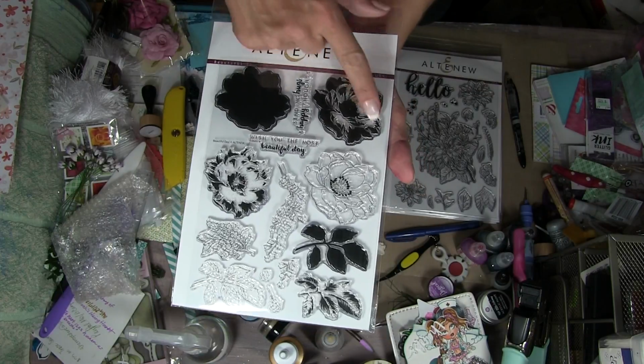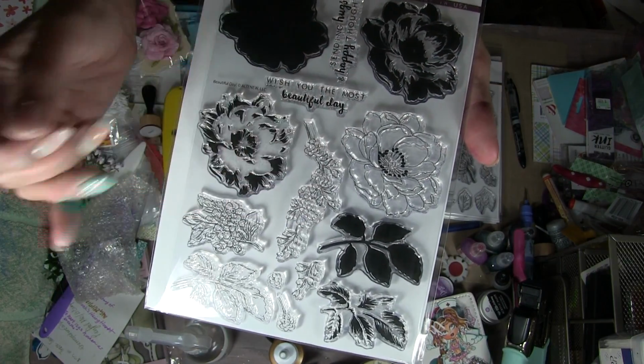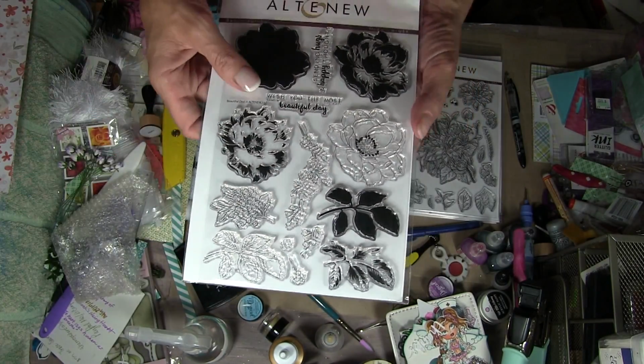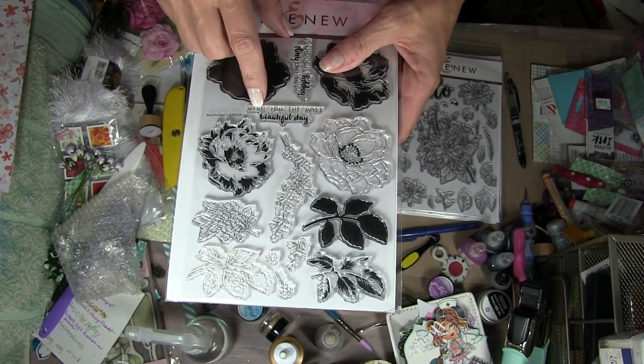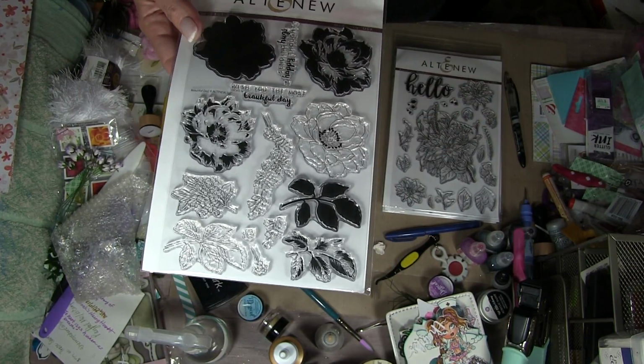Plus, look at these. They're super pretty, and these can go with any of the other stamp sets. Like I said, mix and match them, guys. Don't just think one way, think outside of the box. So this says, wish you the most beautiful day, and I love that too.